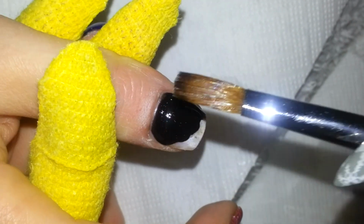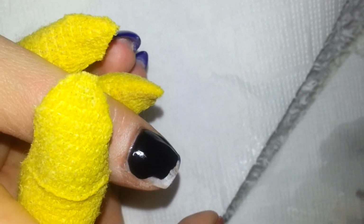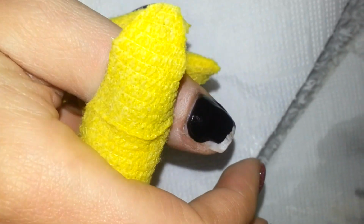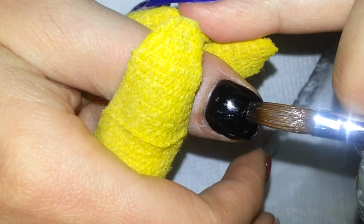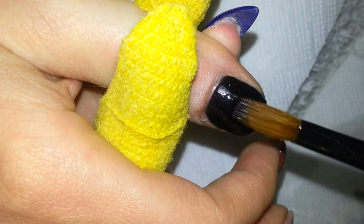I just wanted to mention, of course, that after all the acrylic application is completely dried, I'm going to file the nails. But I did this off camera because I think the filing process is too boring to watch.